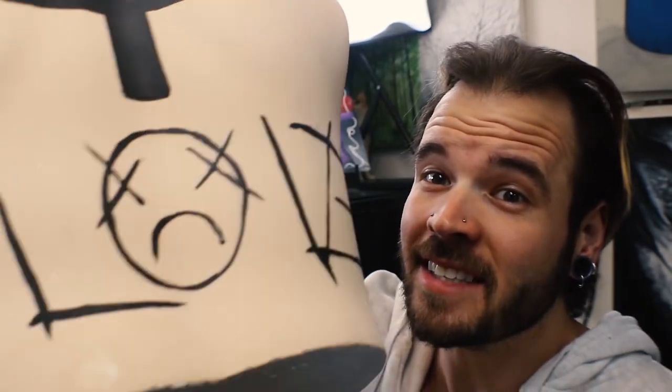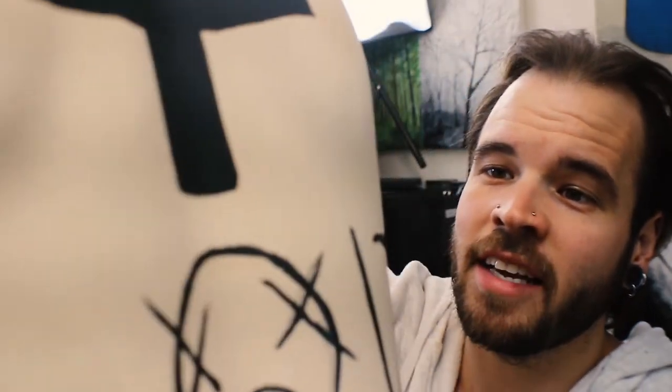Apparently I don't have a steady enough hand to do good line work on this, because it is janky as hell.